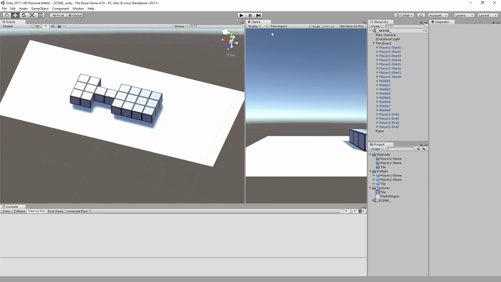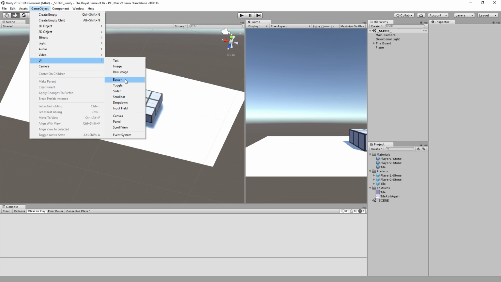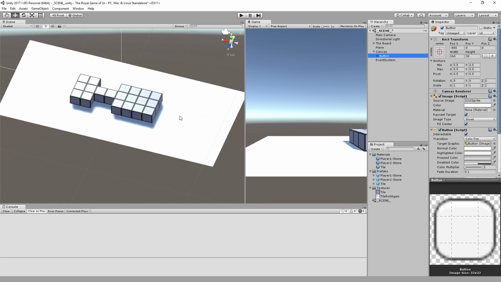So let's go and create a UI. I'm going to shrink down the board over here in my hierarchy. To create a UI, say if we create a game object in UI, you will need a canvas object and an event system object, but those things get added in automatically the second you add any UI object. So what we really want is a button, a button the player can click to say roll. So we go and hit that.